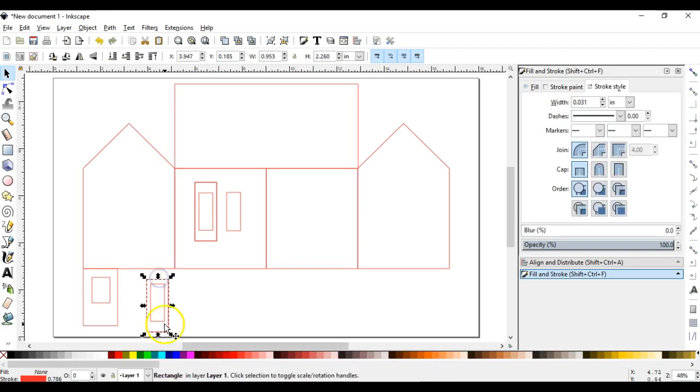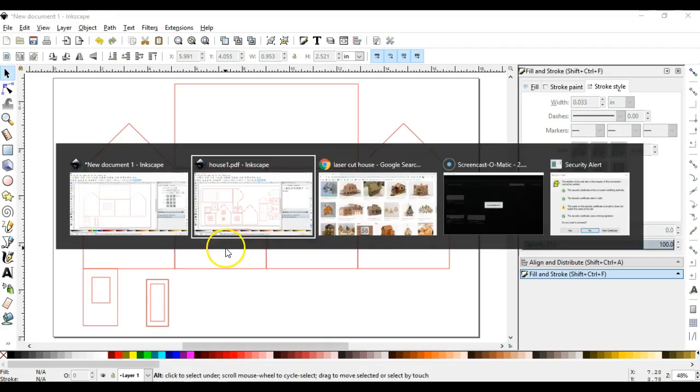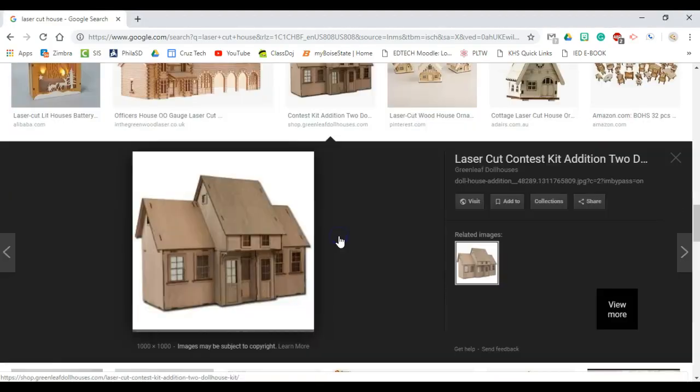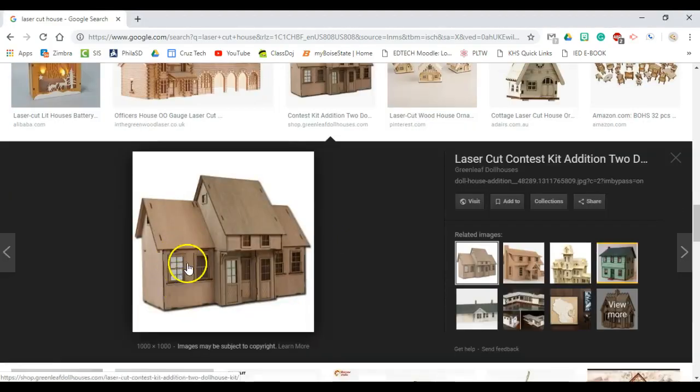Let's resize it to make it look nicer. And then the laser will cut out this shape. Let me get rid of the shape. And then I'll have a square piece of cardboard with a hole in it that'll fit right over this window and make the appearance of framed windows like you see in some of these examples.